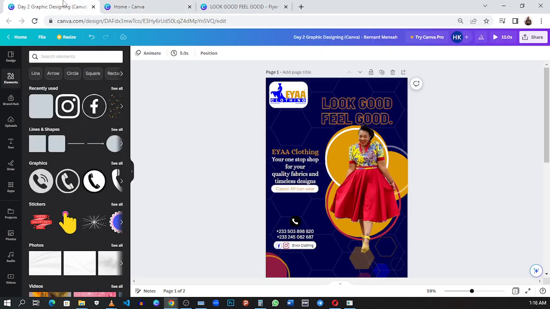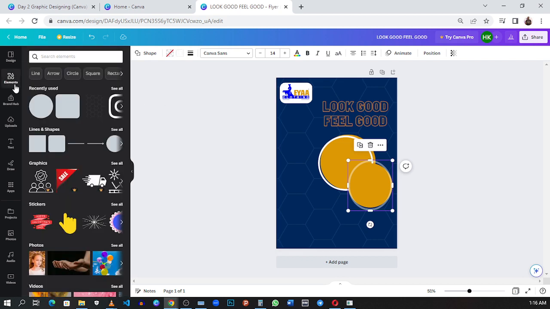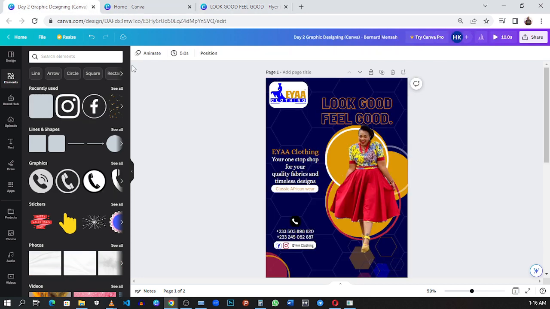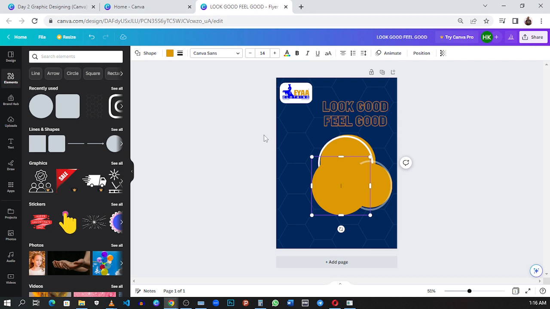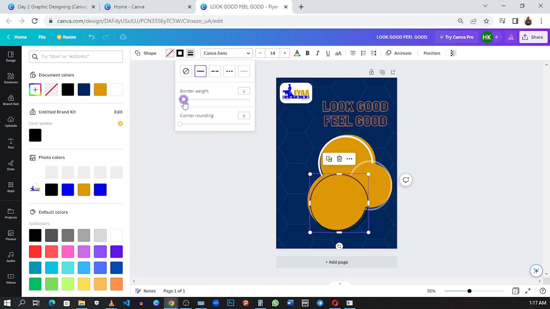So I create my third round element. I can insert, resize. Okay, resize. I think I like it where it is, so I duplicate and also do that, but this time around I didn't use white for the border, I used red.